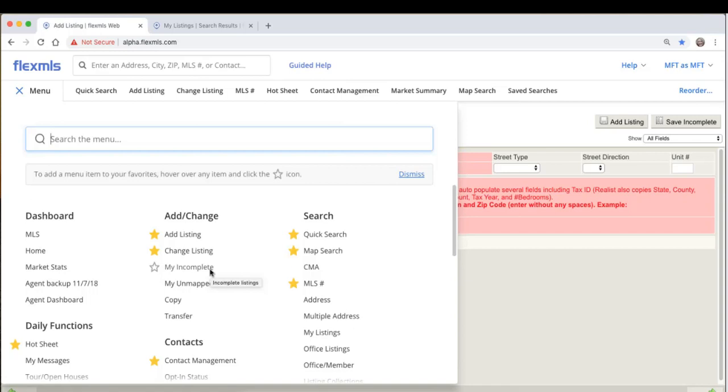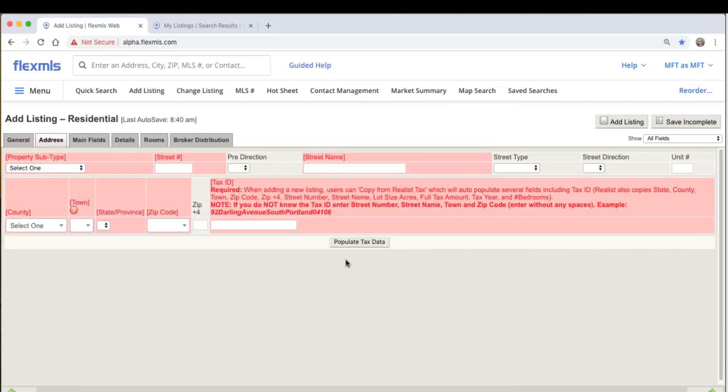You might want to write this down. Incomplete listings sit there forever. Yep, that's right. They sit there forever until you delete your incomplete listing or you finish adding it. Then it goes away because you've either deleted it or you've activated the listing. So again, incomplete listings sit there forever, and we help you out as you add your listing. It shows you right here when the last time an autosave happened, so that if you have internet failure, you don't have to start over.